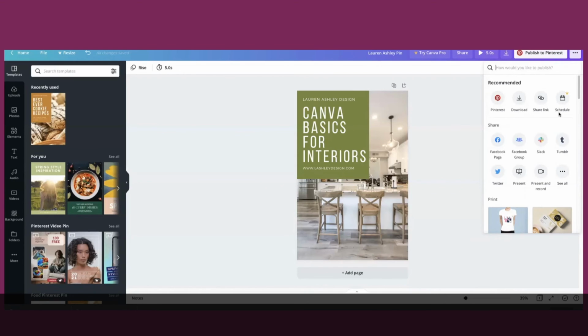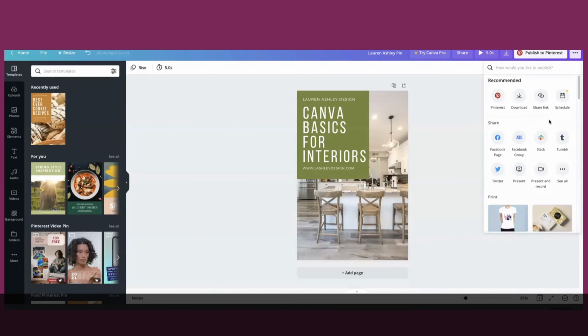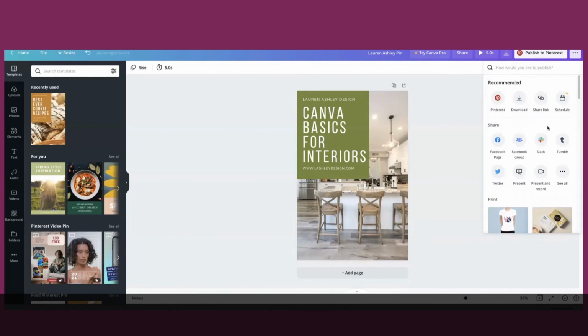And they also have this content calendar that we'll also go over in the advanced training. It's really neat to use because you can schedule all your pins and use it just like you would any content calendar that you buy or anything like that. And they're coming out with new features for that content calendar all the time. So it's constantly being updated because it is a new feature. So it's something to definitely play around with if you have a Pro account.